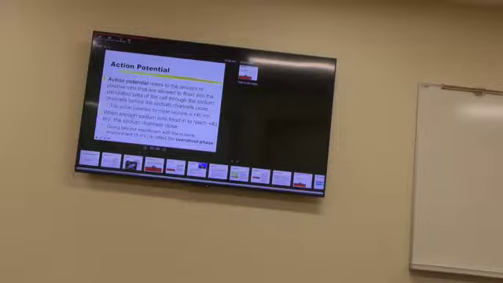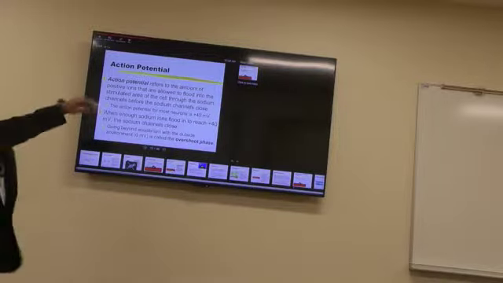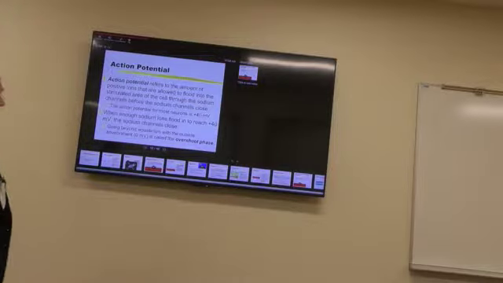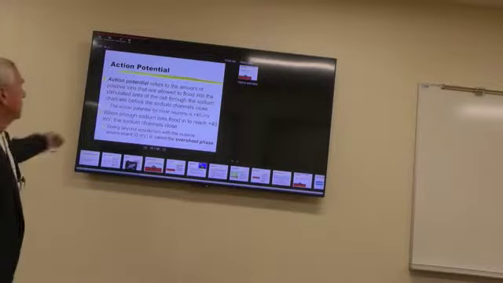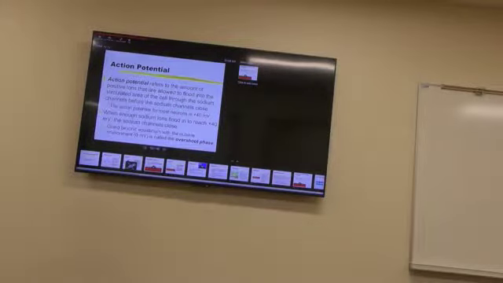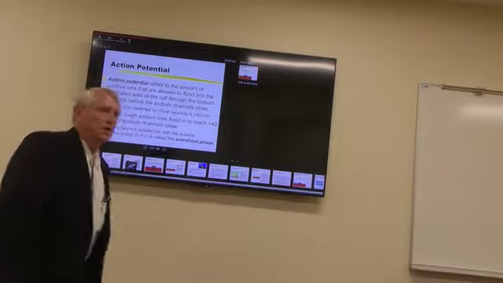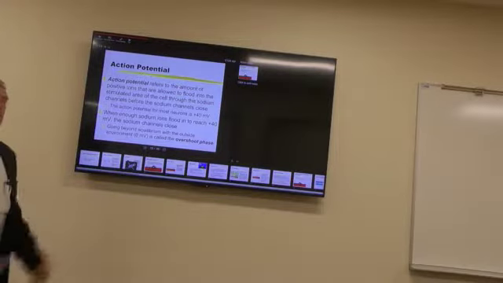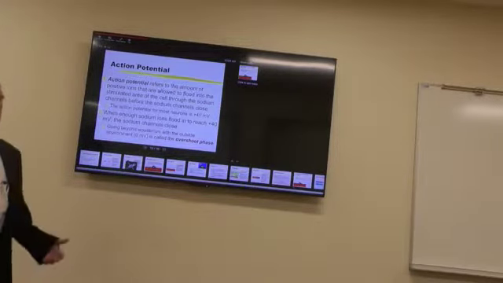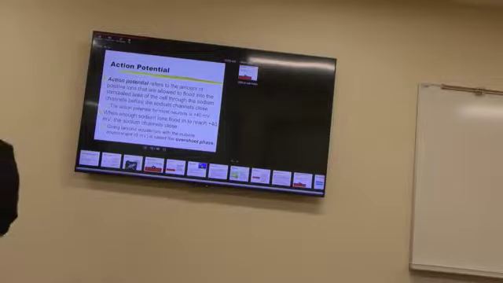Action potential refers to the amount of positive ions that are allowed to flood into the stimulated area of the cell through the sodium channels before the sodium channels close. The action potential for most neurons is positive 40 millivolts. So we got a negative charge, somewhere between negative 50 and negative 70 millivolts. We have the sodium rushing in, and it rushes in to the extent that it doesn't stop at 0. It goes to a point of positive 40 millivolts. And at that point, they close.